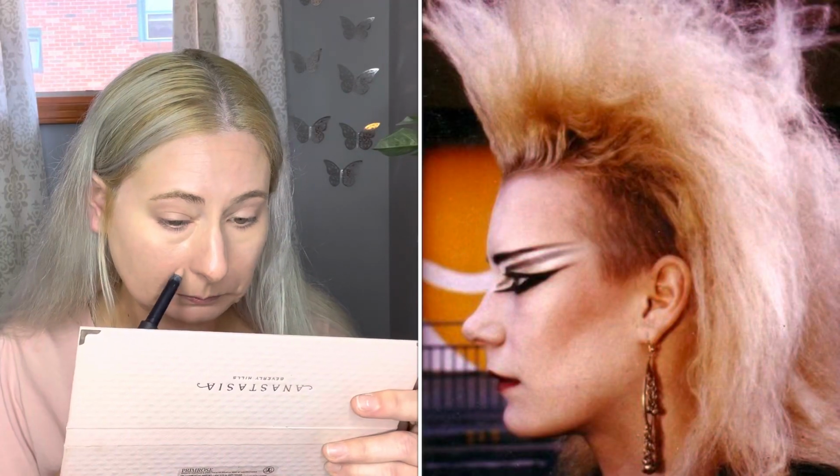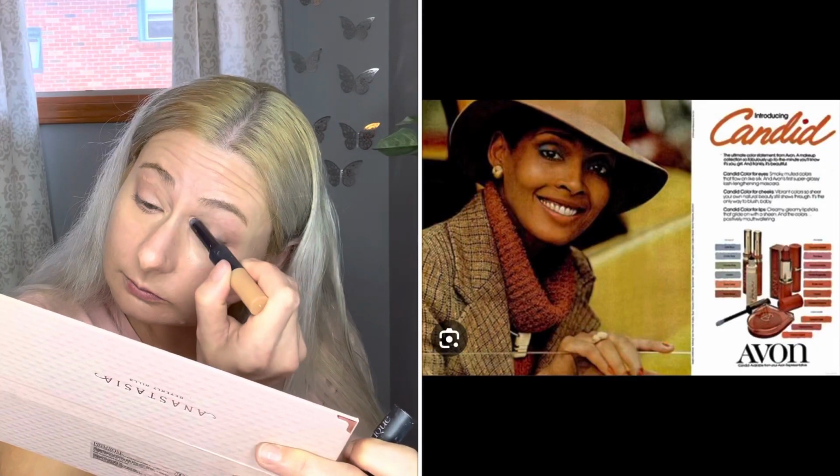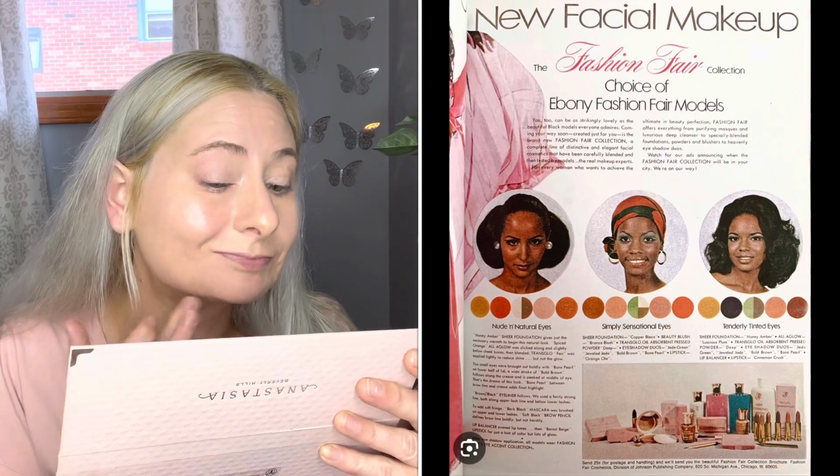Punk makeup was also highly expressive and worn by men and women, which included pale skin with dramatic eyes, brows, and cheeks. During the 70s, the makeup needs of women of color started to be better recognized. It led to the launch of new makeup brands like Fashion Fair, debuted in 1973, featuring Natalie Cole and Aretha Franklin. Brands started to expand their ranges to include makeup for darker skin tones. Avon was ahead of the brands. It had Black female representatives in the 1950s.